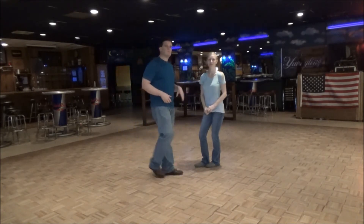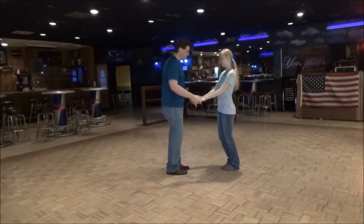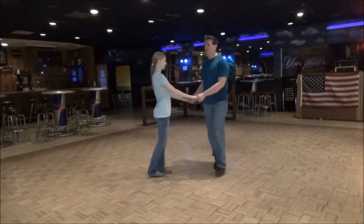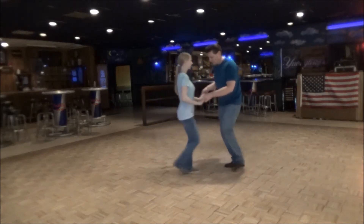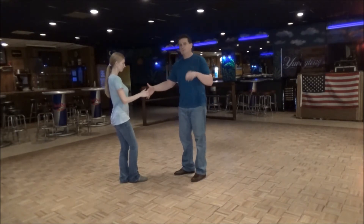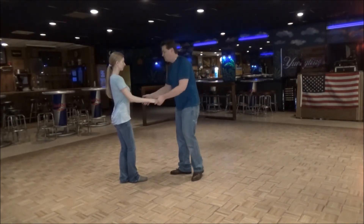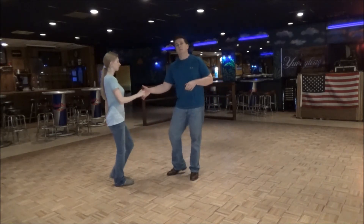It's a really simple move — it's off the whip, but it's pretty cool. So how we did that: at the end of the sugar push, because of time constraints, we did a sugar push and then we switched over — leader's right into yours, just right to right. You want to be in a handshake position after that. However you feel comfortable when you're actually dancing socially, you can do that by getting to a right-to-right.